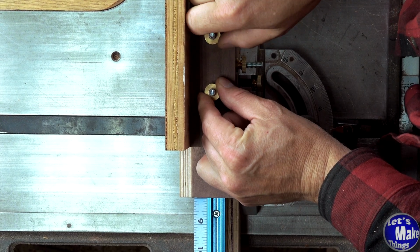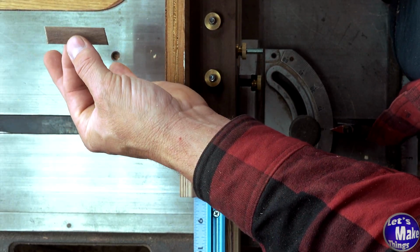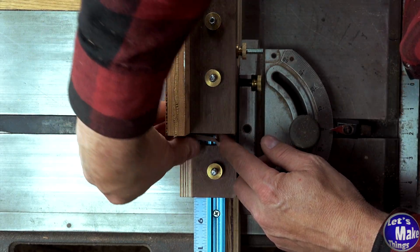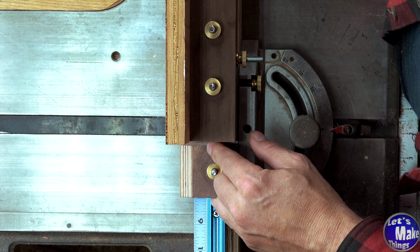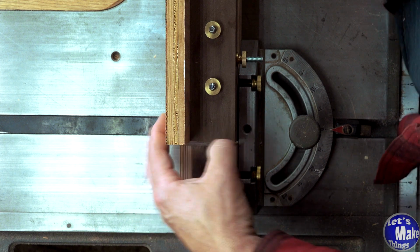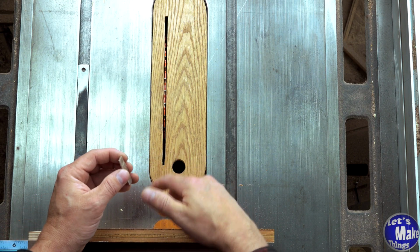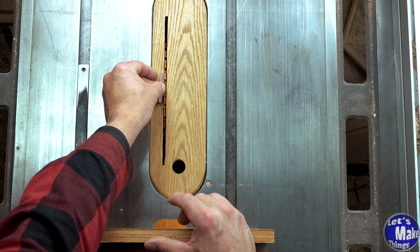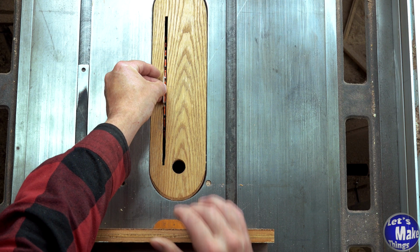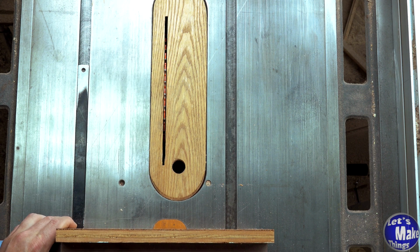I'm going to loosen my thumb knobs, and I'm going to slide my jig over. Now the 2 pieces I talked about cutting off earlier are going to fit stacked together like this, right between my stop block and my jig. Then I'll push my jig up against the stop block, and I'll lock it in place. Now I can make my first cut. Before I make that cut though, I'm going to take the key that will fit inside of my box joint board, and I'm going to put it right on the blade, and I'm going to raise that blade so that it's pretty even with the top. And now I'll make my cut.